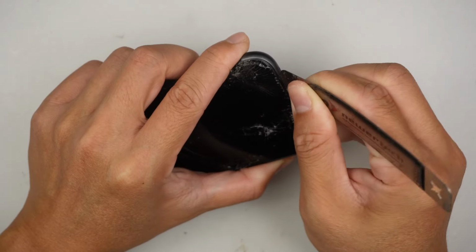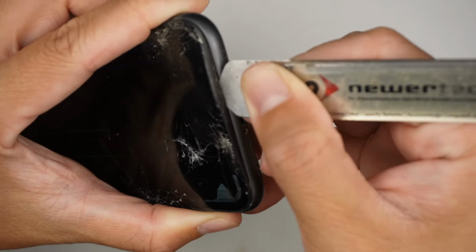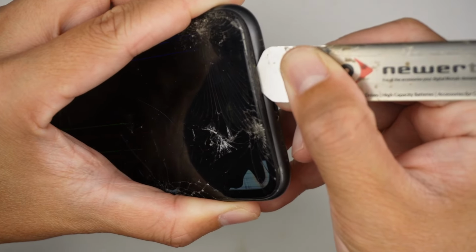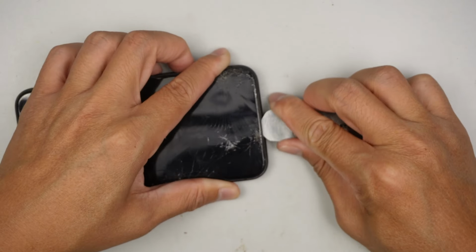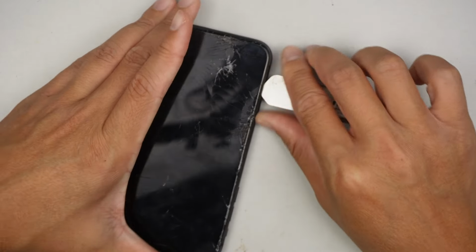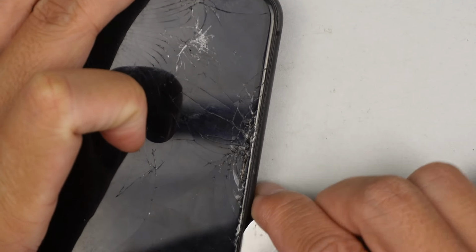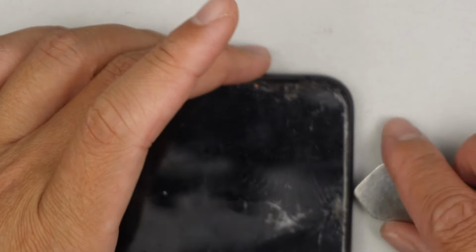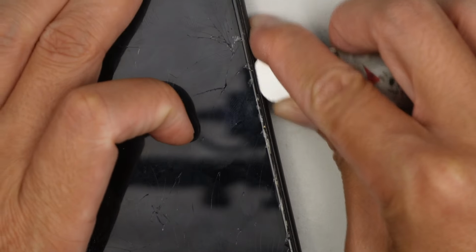Next, I'll be using a metal prying tool. I'll be sticking it in between the phone and the screen, right about this much. As you can see, in between the screen and the base of the iPhone. So what I'm doing right now is cutting the adhesive. Because the phone is water resistant, it prevents water or dust getting into the phone. So I need to have the adhesive cut, therefore I can open up the screen.